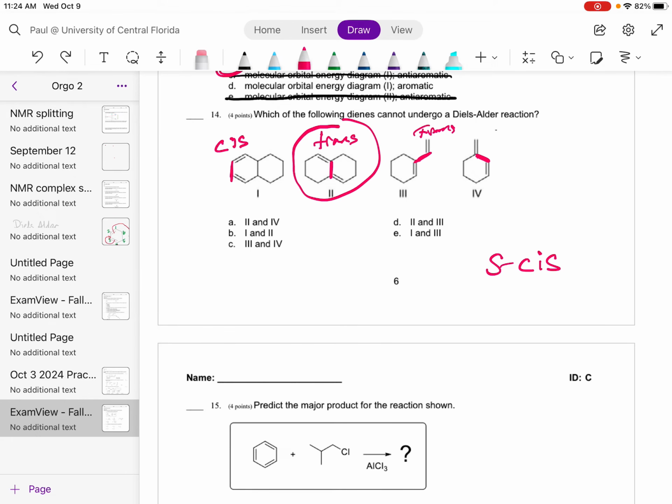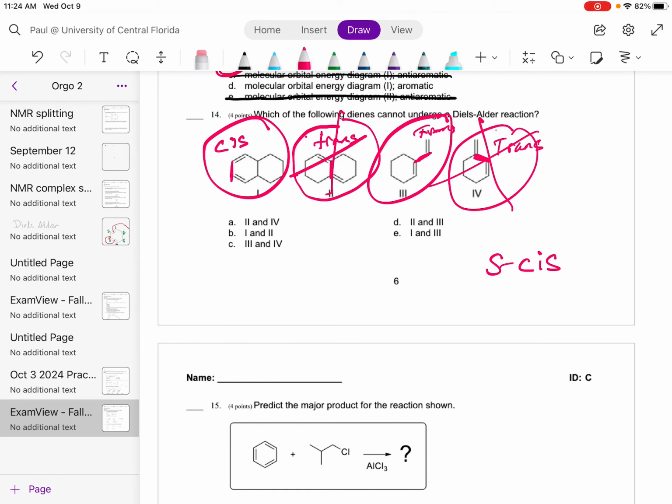So that can get converted into the S-cis. And then this bond right here, that's the S-trans, and that is locked into place because it's within the ring. So those guys, no go. This S-cis one is locked into place, whereas this can become S-cis. So both of those would be able to react. But what is the question asking? Which ones cannot? It asks which cannot undergo Diels-Alder. So that means those cannot right there, and that would be the correct answer choice. So answer choice A.